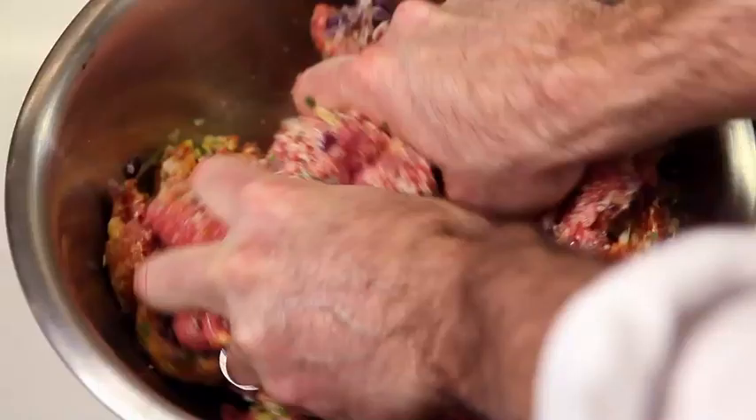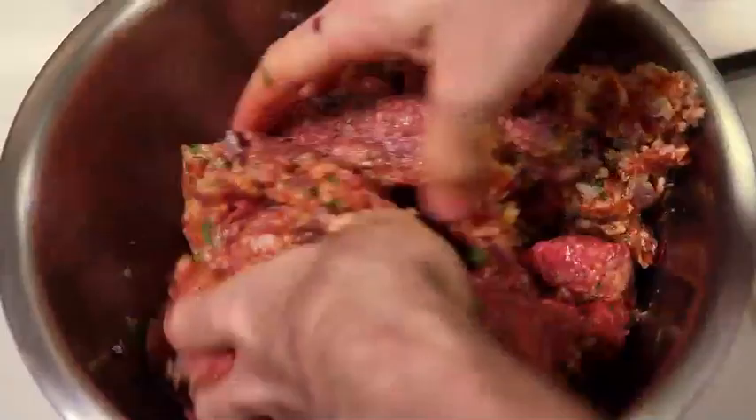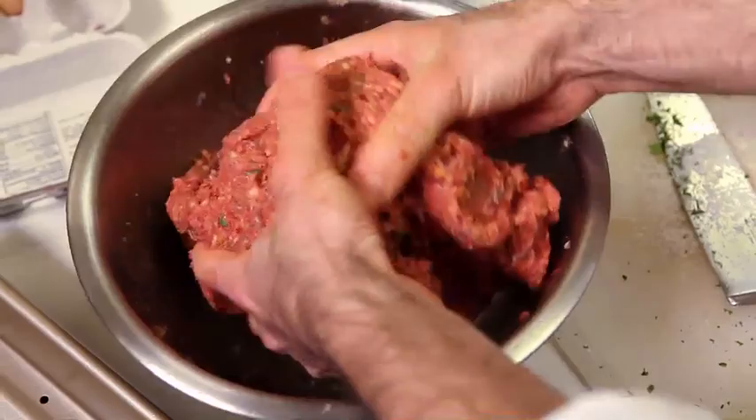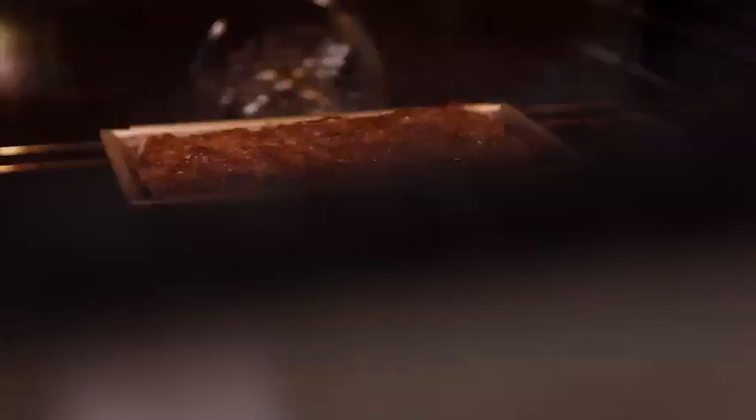So this is the fun part. Another thing we have in this book is essays — short pieces of writing from Esquire's amazing writers that are just meant to sort of inspire you to get in the kitchen and cook. When everything is all mixed together and you can't see the breadcrumbs anymore, you take the whole mixture and you pack it into a meatloaf pan, or you can just make it into a shape that looks like a meatloaf and put it on a baking sheet. Into the oven it goes. 375 for 40 minutes.